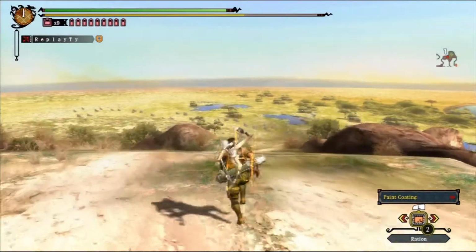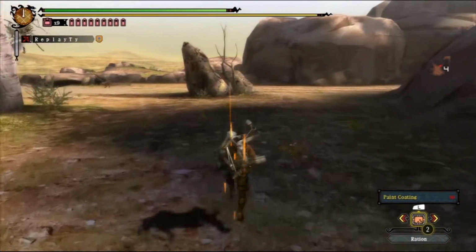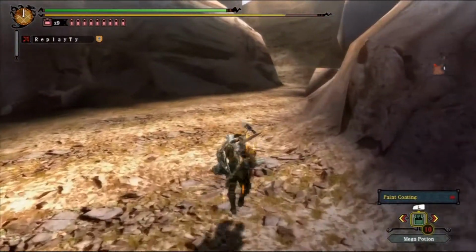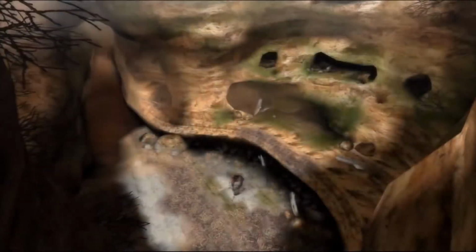The Great Jaggi is nothing big, it's not a big hassle. For Gunner, it's gonna be... sorry. Sorry, I'm losing track of my coughing and everything. For Gunners, you're gonna have a bit of a difficult time because of how agile this monster is. Anyways.